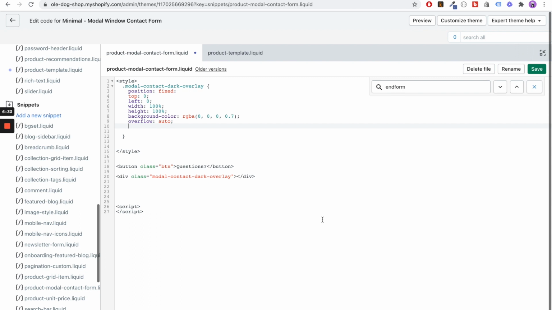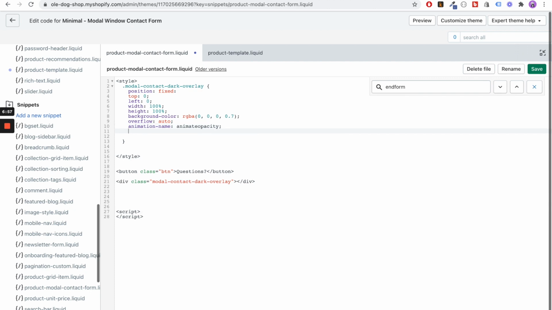In this case, I think we'll make the opacity sort of fade in, and we'll give the actual modal window itself a little bit of a drop-in effect. So let's call that animate opacity. Let's go ahead and give that half a second.